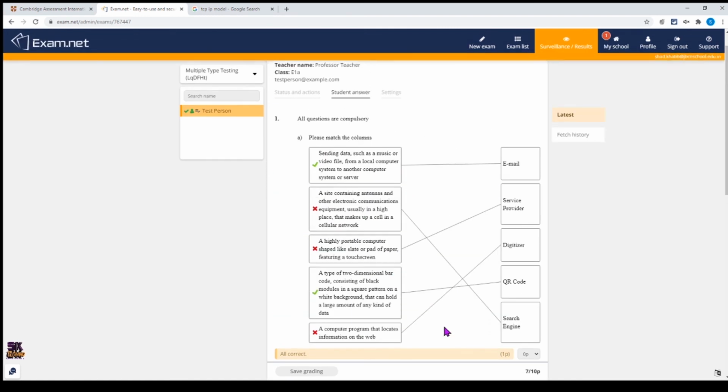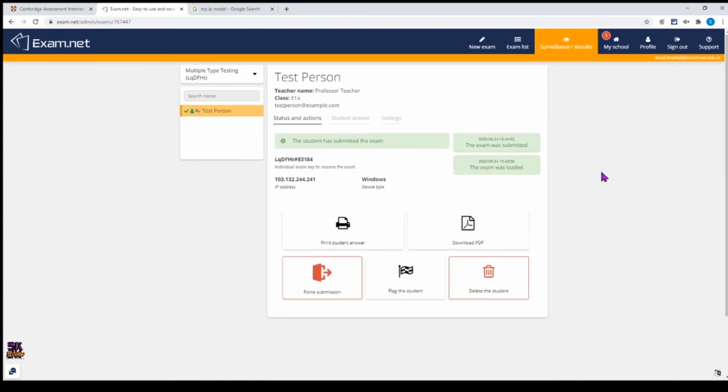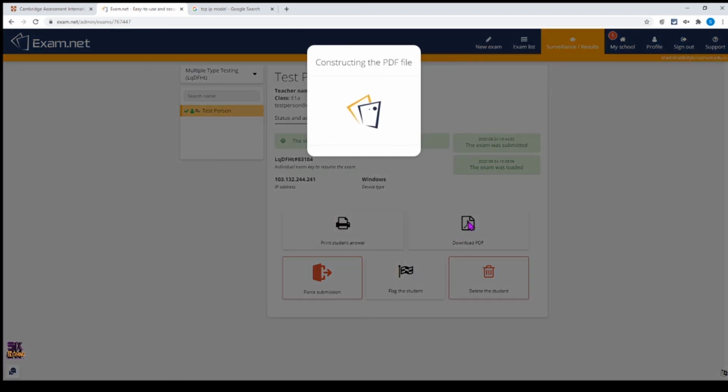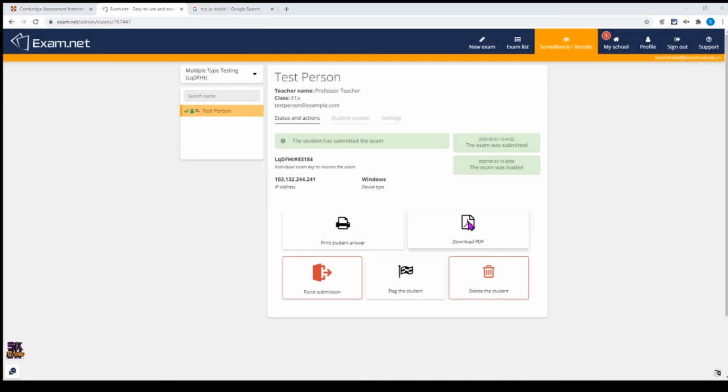Now what happens after the grading is saved? Let's go back and check the file. We'll print or download the student thing and see how it is. I'll download it. This depends upon the speed of your internet. I've just downloaded that. Let's open and see how this will look.